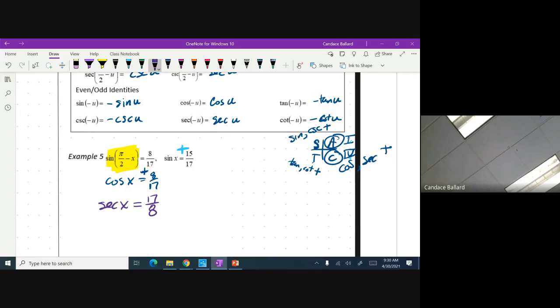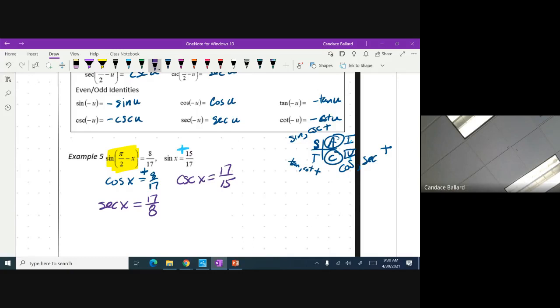Perfect. All right. What is the reciprocal of sine? Tell me in the chat. What's the reciprocal of sine? What does everybody here in the room think? It's not cosine. Cosecant. Good, good. Cosecant of x equals 17/15. And if you notice up by the flag, there's the other one that's a good reference. I know it's SOHCAHTOA, but it's sine over its reciprocal, cosine over its reciprocal, tangent over its reciprocal.